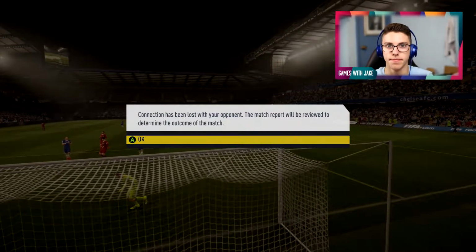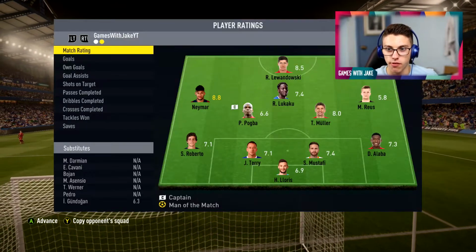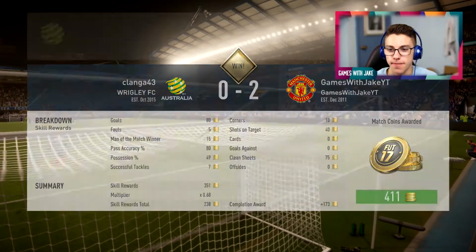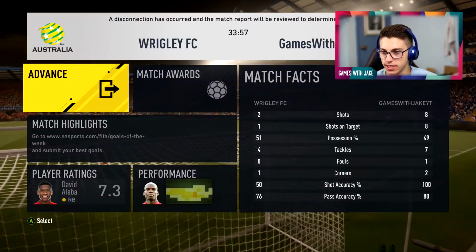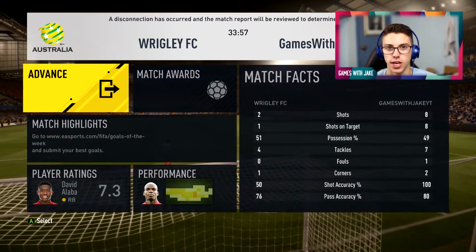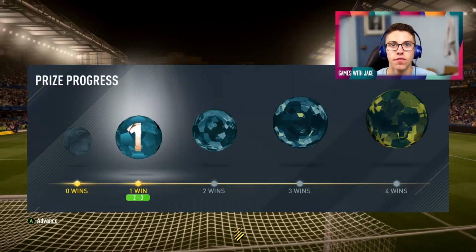Oh, he rage quit. What the fuck? Okay, I'll take that. I'll take the rage quit. That gives us our first win in the first round. Easy win. Alright. I dominated. 8 shots, 8 on target. This guy knew he had no chance. Alright, let's get into the second game of the foot draft.